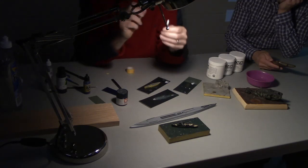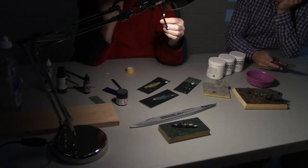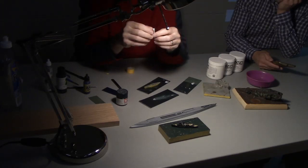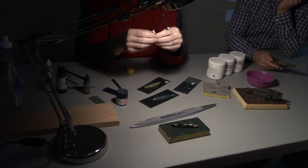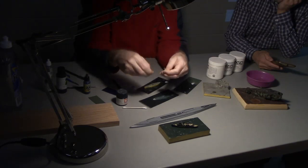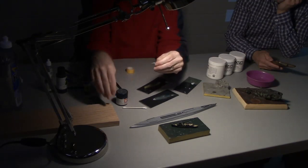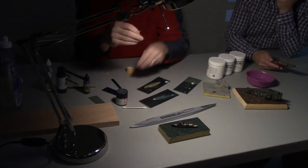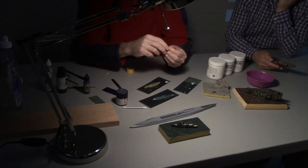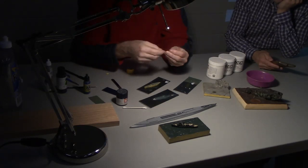People have used other things. Some people will rip Kleenex and use the ripped edge as water. I haven't tried that, but I've seen people that make it look good. So what I do is I pull off a little bit of this stuff. This works very well. Most of what I've seen, Chris Floodberg's got a YouTube video from essentially the same kind of demo that he did for IPMS, I think it was Calgary.